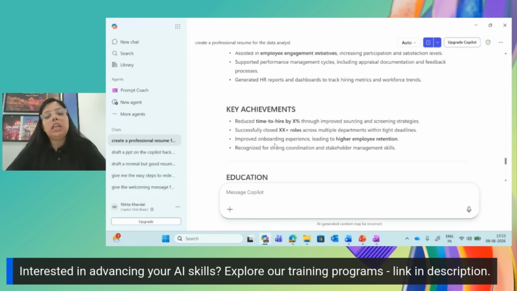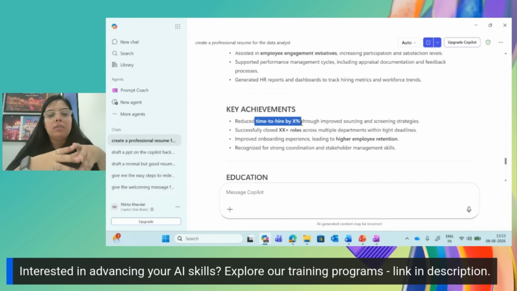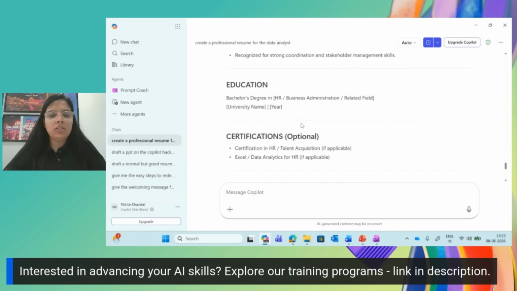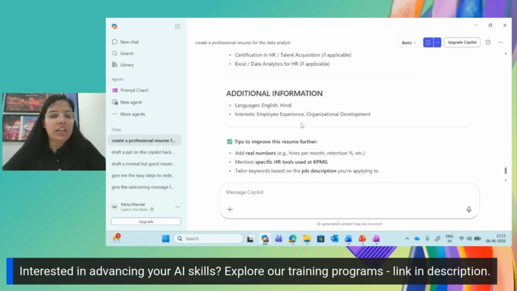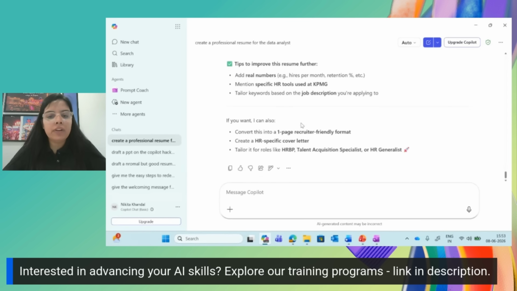Now, when you see your key achievements, you can see time to hire by X%. So there should be a quantitative measure which will tell you how much you have done in this particular area. Then your education, your certifications, and any other additional information that you want to give.